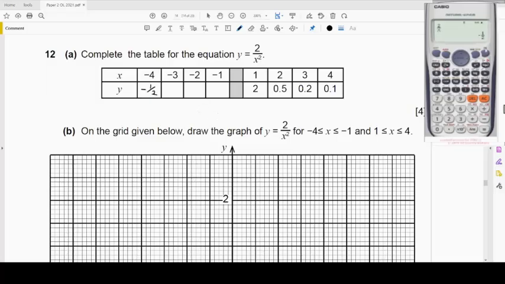So again, just go over it again. You make your fraction. This is 2 over, you put the letter x, then you click on this button here, and you want x to be equal to negative 3, and enter. This is negative 2 over 3. Then for the next one, you press calc again, and x is negative 2 and equals, the answer is negative 1. Then x is negative 1. So this is a really great calculator. Sorry, I didn't do this quite right, so I may need to go over these again.